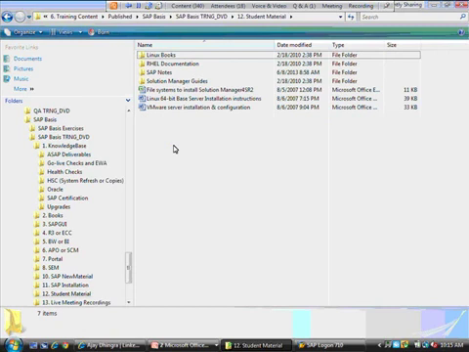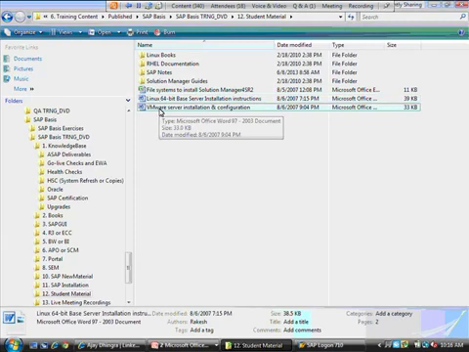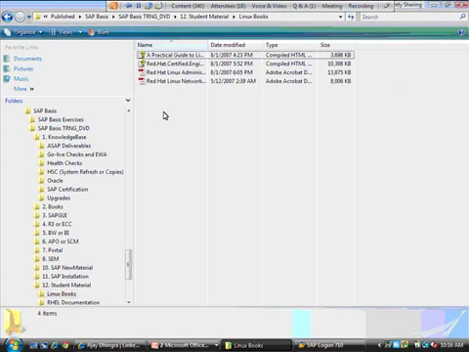Student material is for people, when we do the installation, to learn more about Linux, because we'll do the installation on Linux. Some Solution Manager guides, because the SAP product which we install is Solution Manager. How did we build the file systems? How did we do the Linux installation? And the Linux itself is on a virtual machine partition. How did we install VMs? All of that is provided. A number of Linux books are provided as well. So a very, very comprehensive set of material.